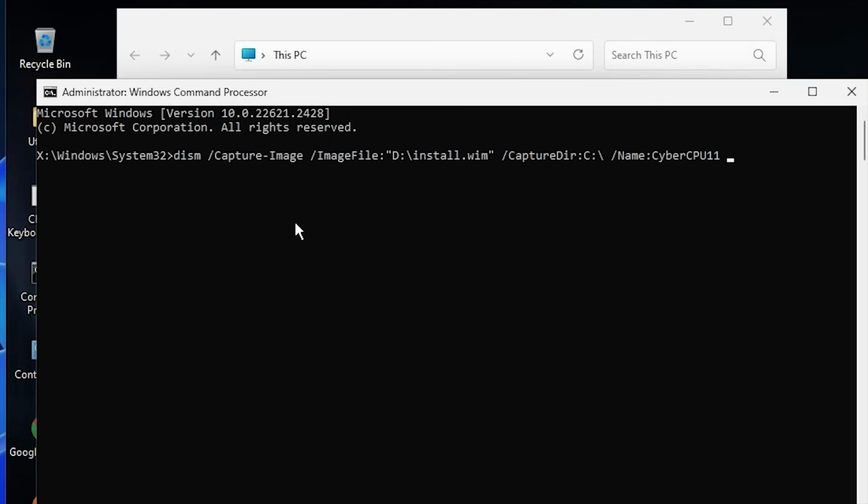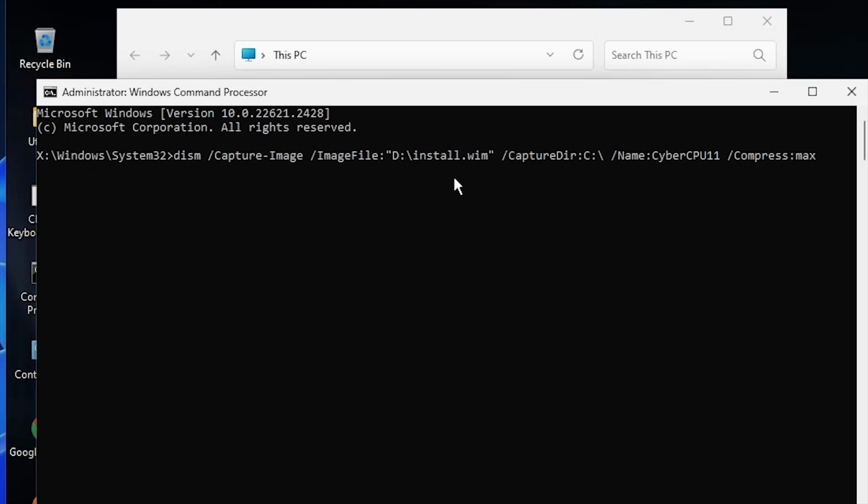And then the next setting we have to do is we want to actually compress this install.wim because the more we can compress it, the more we can save space on our USB thumb drive. Now, unfortunately, we're not going to be creating an ESD file, which compresses it even more, but we are going to compress the WIM. And to do that, we want to hit /compress:max, and that'll give it the max compression.